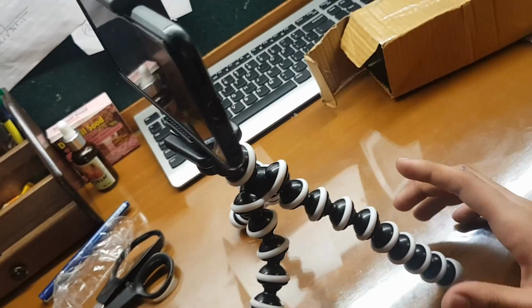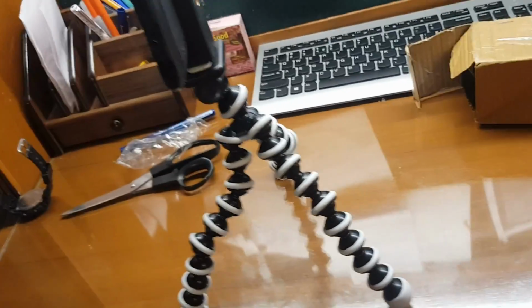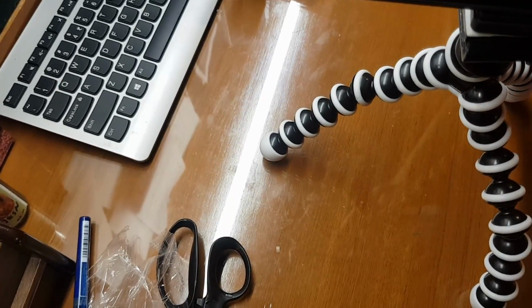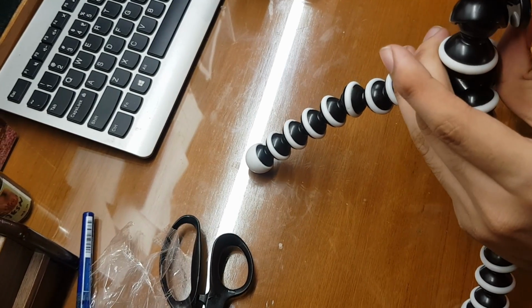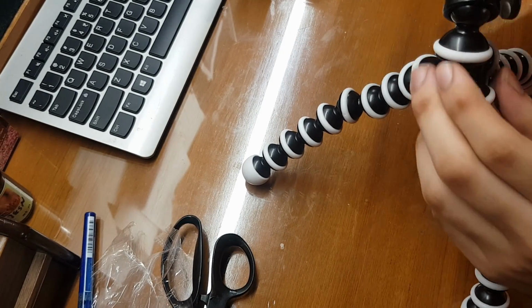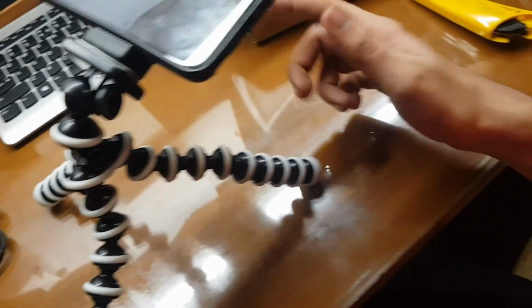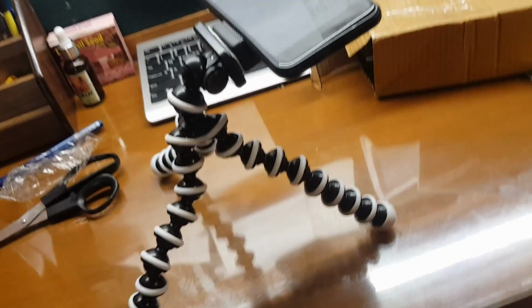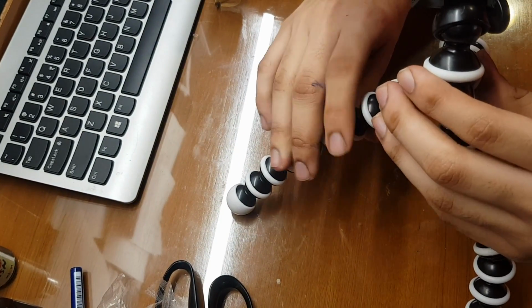I have to test this out, but it's looking pretty good actually. Let's just see if it can rotate all the way down. I want it to be completely horizontal, and it does. You might need to adjust the legs for the balancing, but it looks pretty good. Now it's a little short, right? That's one thing to note.